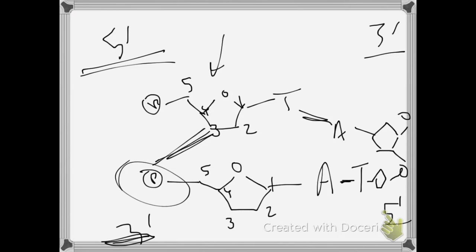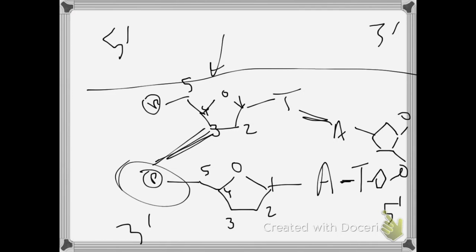And how can you identify this? Well, if you look at this very top, if we just drew a line and we said, what is the highest number here? Is it a 3 carbon or a 5 carbon? That's a 5 carbon. If I come down here and I just draw a line like this, boom. What's at the very bottom? A 5 carbon or a 3 carbon? This is a 3 carbon, so this means this is the 3 prime side.